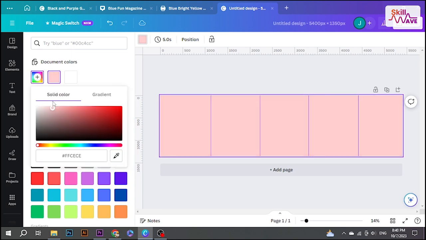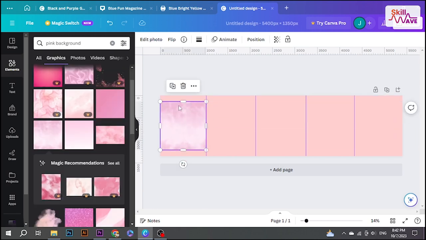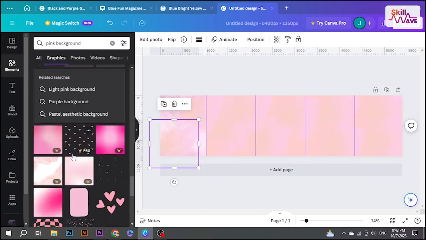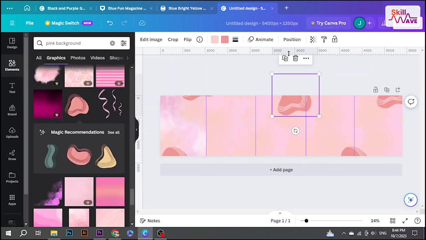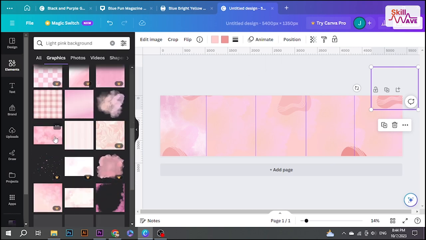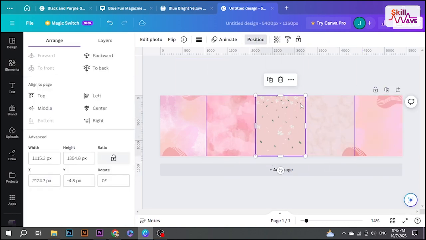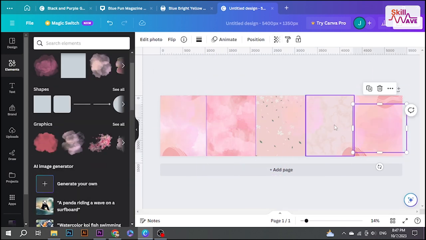Now customize your carousel, go to the elements section. Search for elements that suit your themes. Design the first slide of your carousel post. Add images, text, shapes or any other elements you desire. Edit each side to create a unique design for each. Change images, text or any elements you want to differentiate.